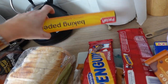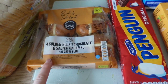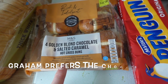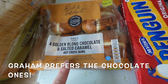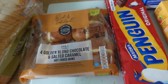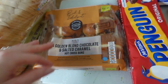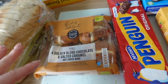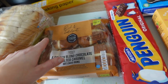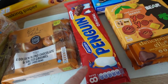I got some baking paper because I've run out, and then the golden blonde chocolate and salted caramel hot cross buns with milk chocolate, salted caramel fudge and toffee pieces. We absolutely loved the double chocolate ones last week — I had one for breakfast and me and Graham demolished the pack within the first two days. Everyone recommended these ones so I'm excited to try them.